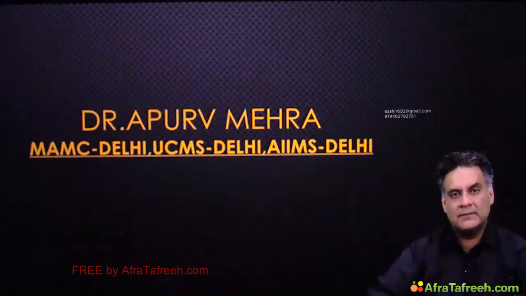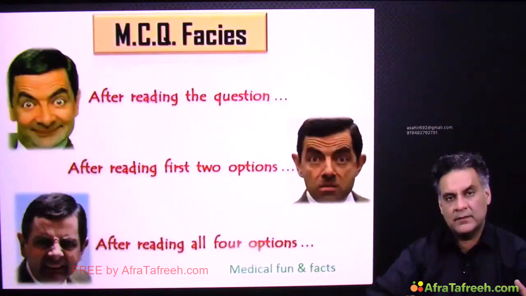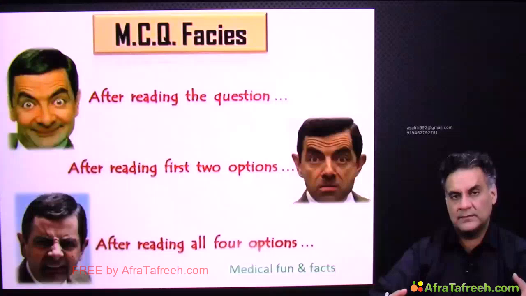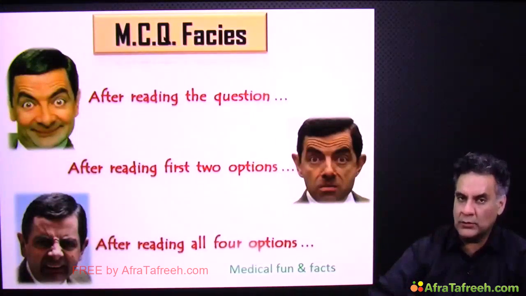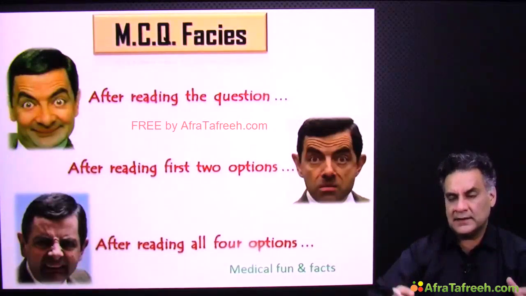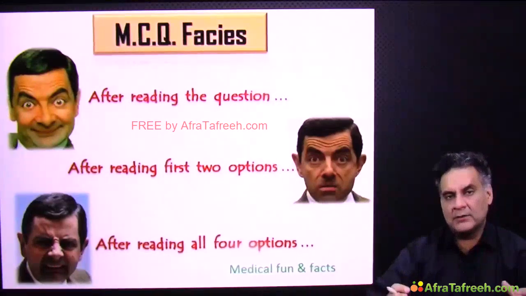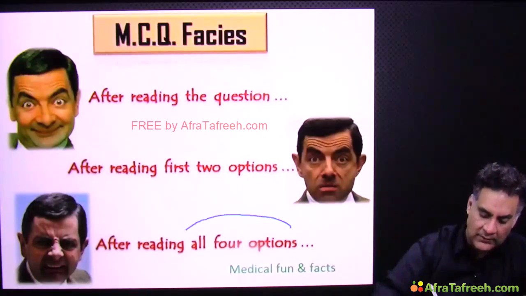This is my name. It hardly matters. What matters is I train people to solve questions. More importantly, I tell them it is not just about the question. It's about the options. One question can have two correct answers. You can only score if you choose the best correct answer. That is why never mark a question without reading all the four options.